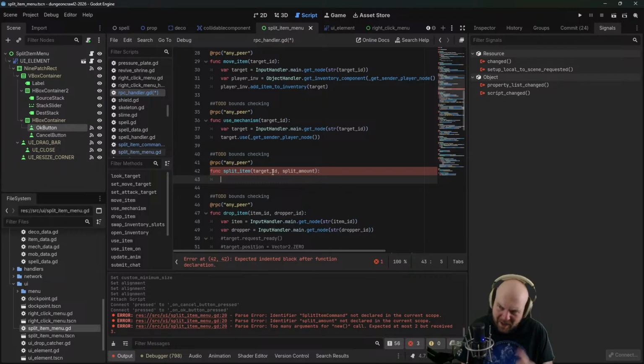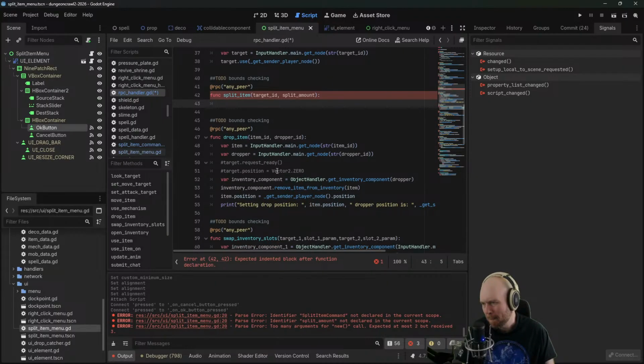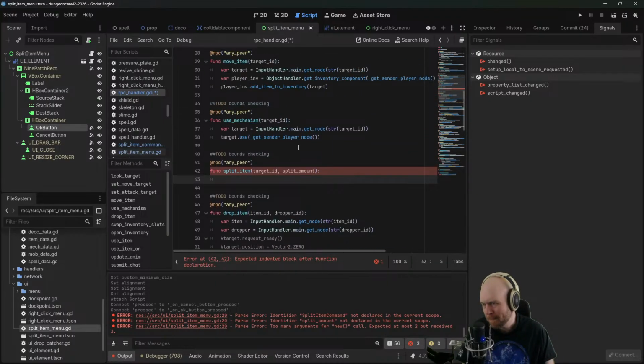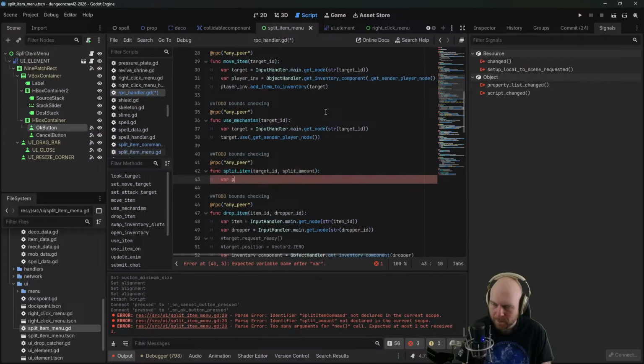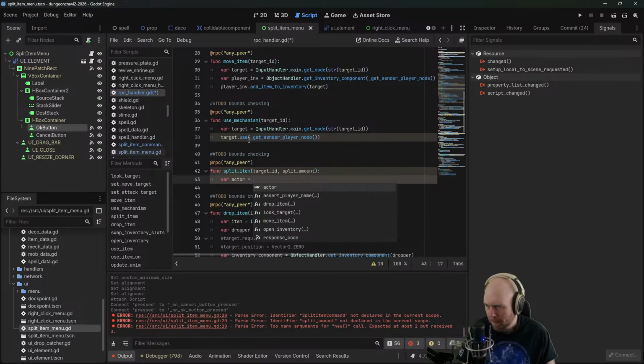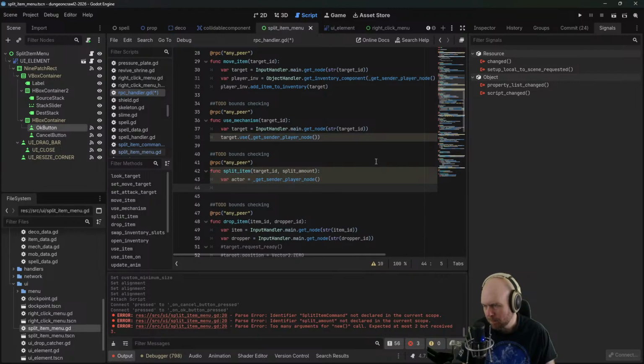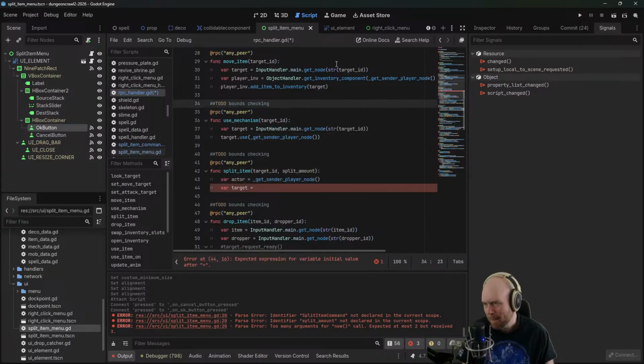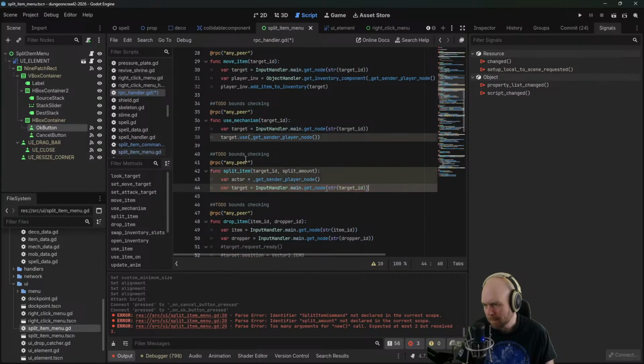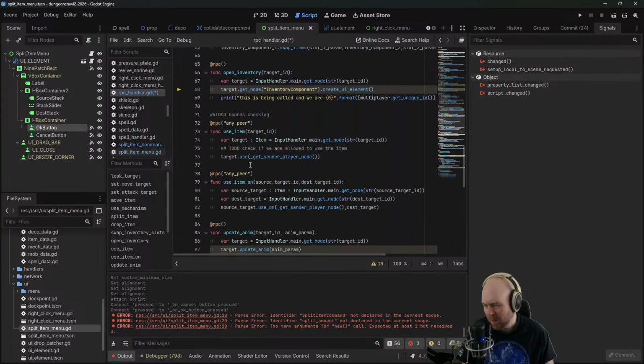Okay, we can get the splitter. We don't need the splitter though. Yeah, we do. Maybe we don't. Var target equals, maybe I should make that a function.